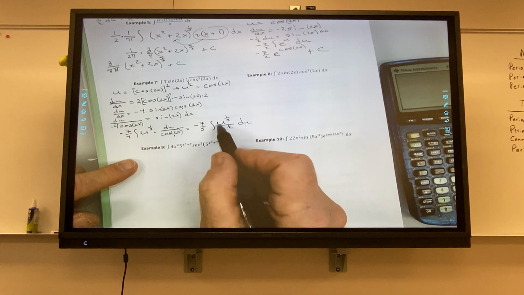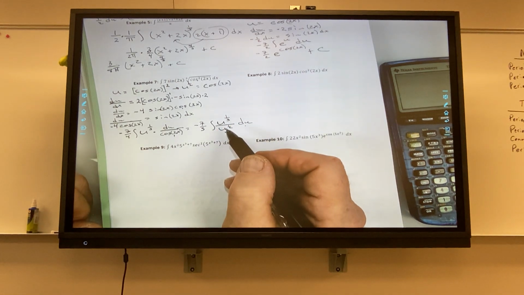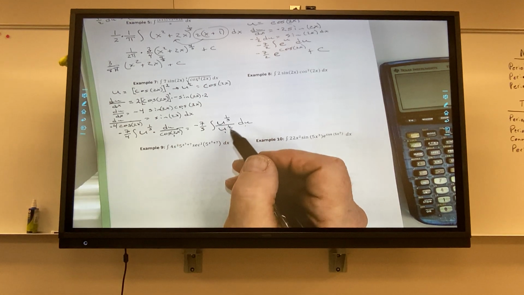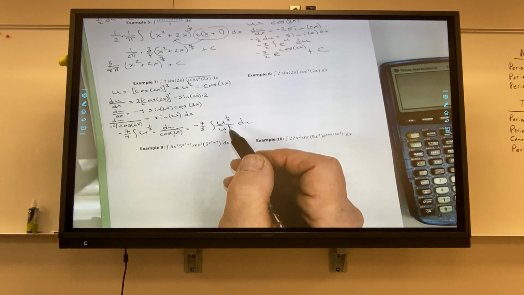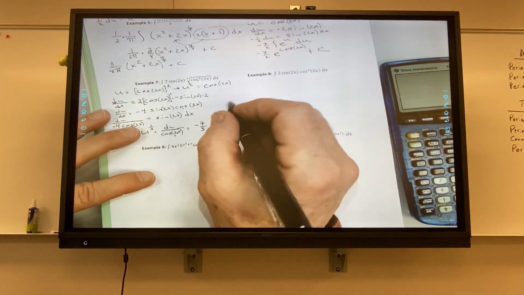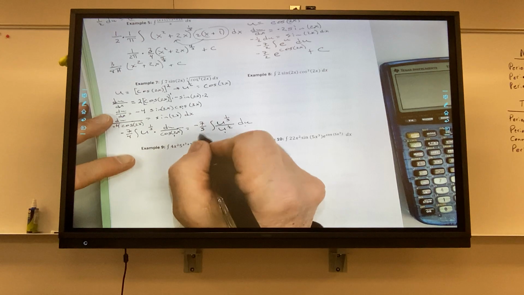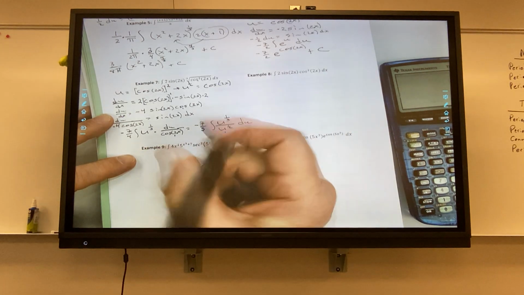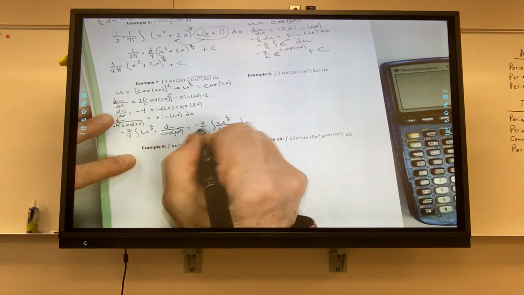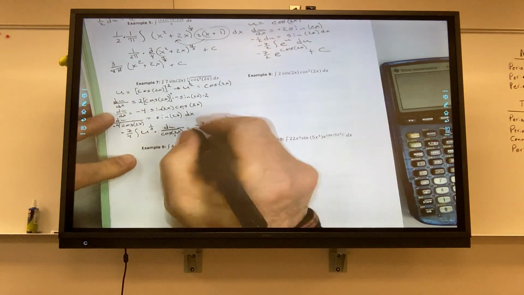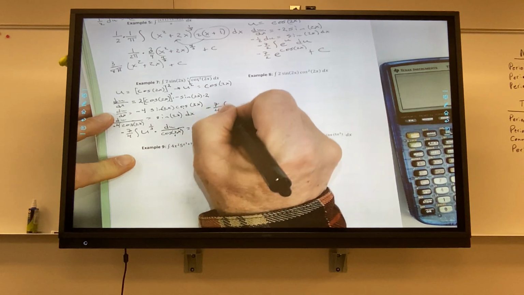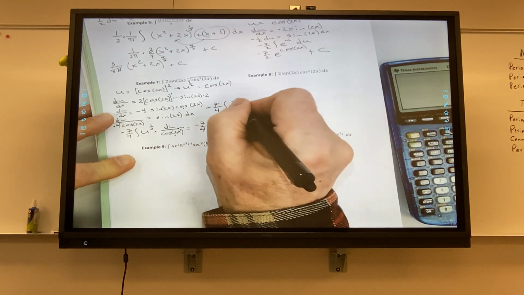What do you do when the bases are the same? What do you do with the exponents when you divide? Subtract them. You subtract them. So now the problem is, what's 1/3 minus 1/2? -1/6. The -1/6. Does that look like a 4 to you? Erase. So I can say I got -7 force integral u to the -1/6 du.